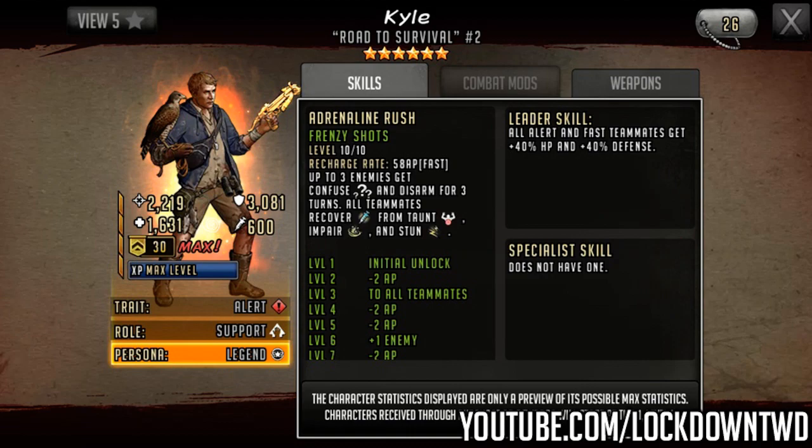Now, his leader skill is definitely the really odd thing on this character, in terms of just like it should have been a specialist skill. Like, well, I'll read it out. All alert and fast teammates get 40% HP and 40% defense. Basically, it's a defense team lead. It's exactly the same as Donnie. And he is an improved version of Donnie without a doubt. He's definitely a better character than Donnie on a defense team. But he's still a 6-star, and I would not recommend Donnie on a defense team, if I'm honest.